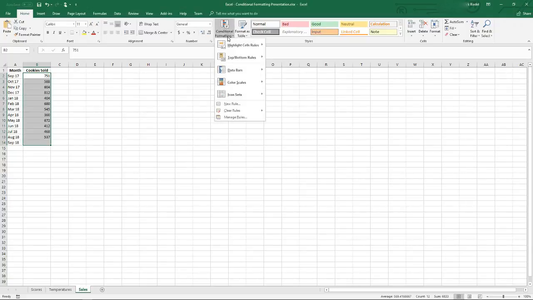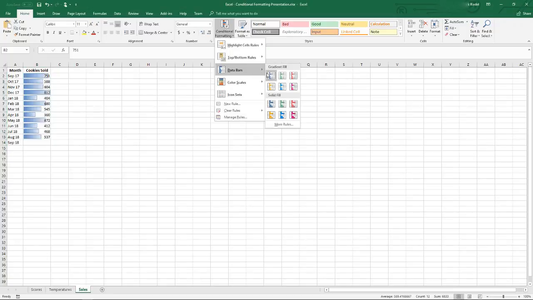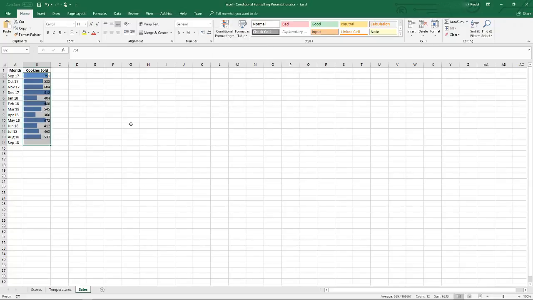So for the data bars, we'll go over here, and this actually shows you, based on the values, a little bar. You can see in September when we first started, we had a good amount, and then it dropped for a couple months, and in December, the holidays hit, and we sold a lot of cookies. But this isn't going to be the most accurate. You're probably wondering, what are the values? The values are actually 0 to 812. So this 812 is the maximum value that it's comparing.